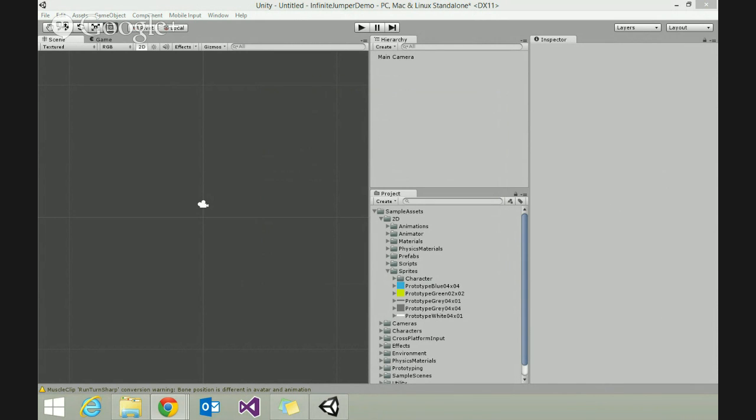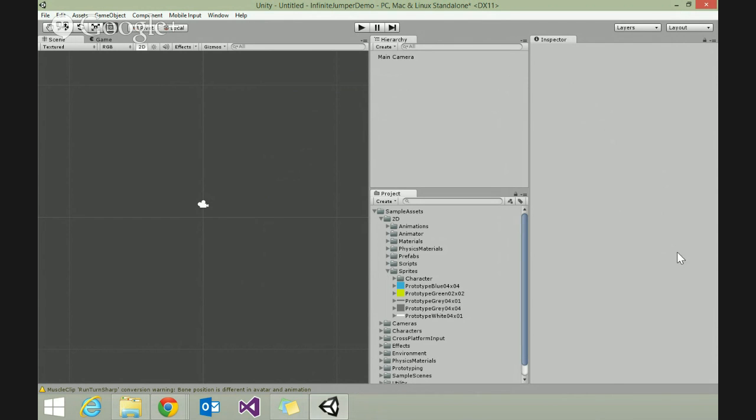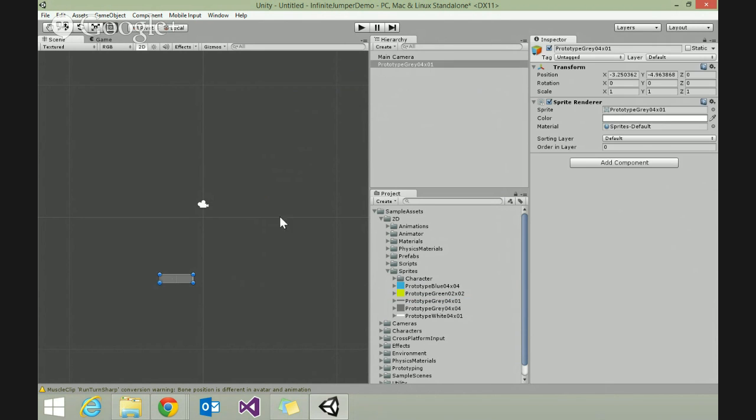Okay, so now we're ready. We've got our assets in the project view. That's the very first step. Now we've downloaded the relevant assets, hopefully, and we're ready to create our first prefab. First let's look at how to use this tool. Our first prefab is going to be the ground. I'm just going to say the ground is gray. We can zoom in on that; zoom is Control plus the mouse scroll.